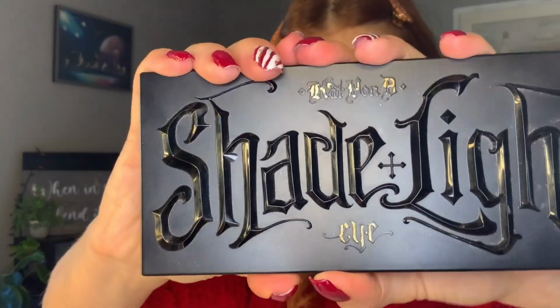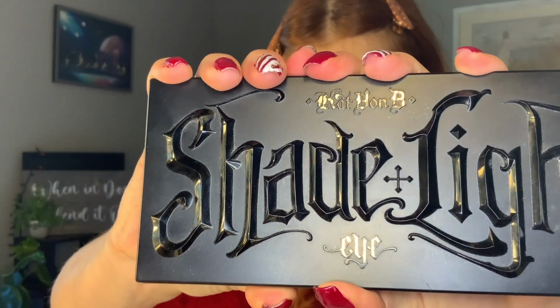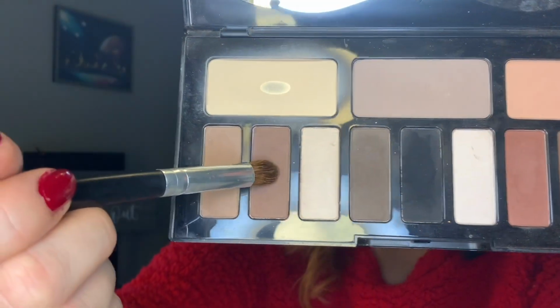I'm gonna go in with my Kat Von D Shade and Light palette. I'm gonna go in with this shade in here. I'm going to take this right in the outer corner. This one's not gonna be as blended out as the other one. I'm just layering darker, warm toned browns over top of each other to continue deepening up the crease, just slowly but surely. Or the crease, the outer corner. I'm actually really happy with that. I think it is deep enough.